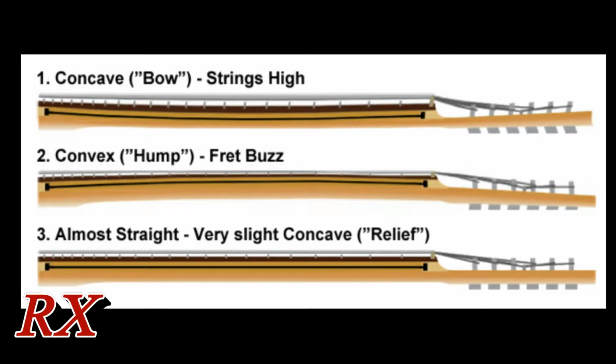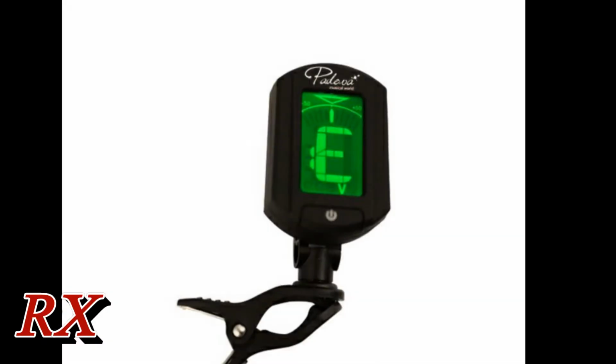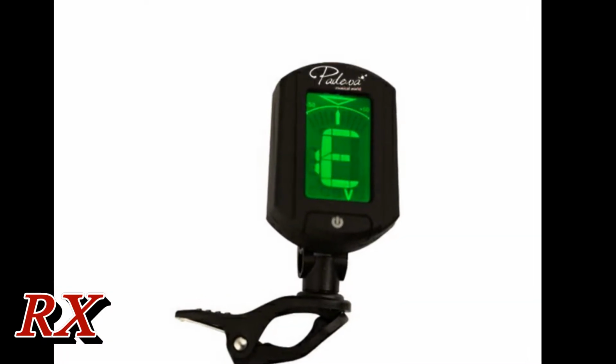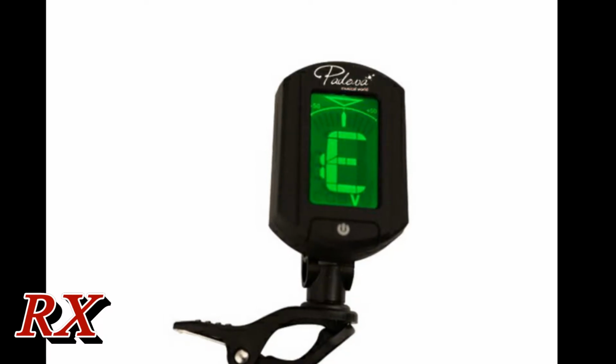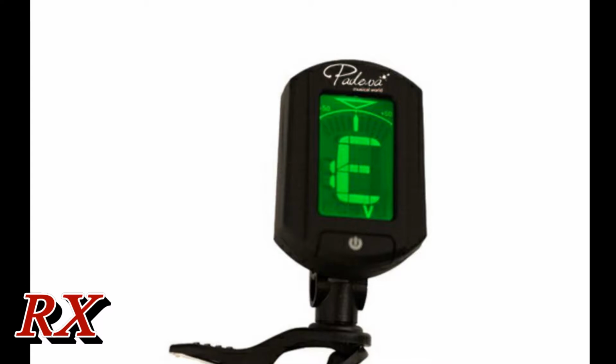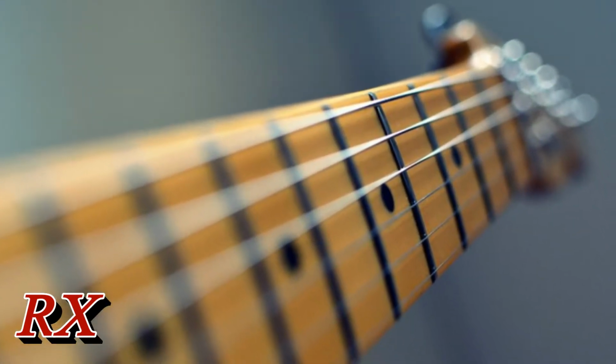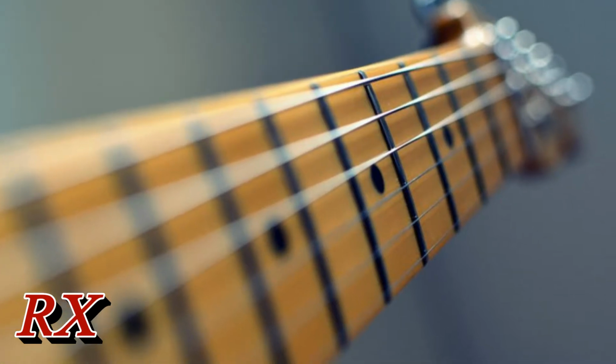So what you do is always start with a perfectly tuned guitar, and this is important. Hit an E, see if you can get a crisp, clean E that's perfect. Now, move down to the 12th fret and hit E on the 12th fret. If that comes out a perfect E, that string is intonated. You don't have to do anything.